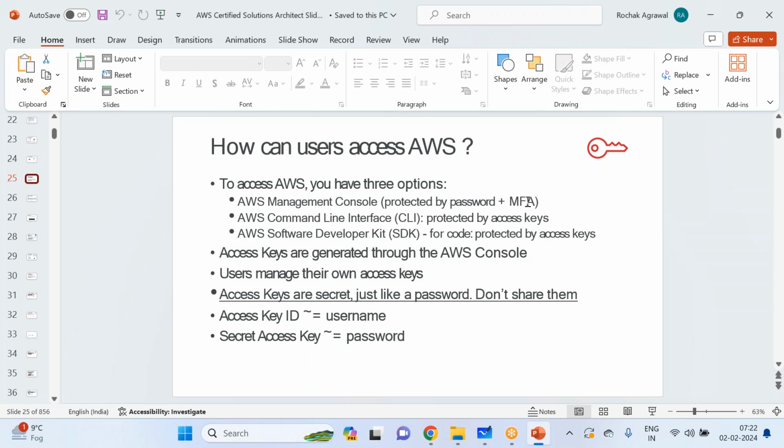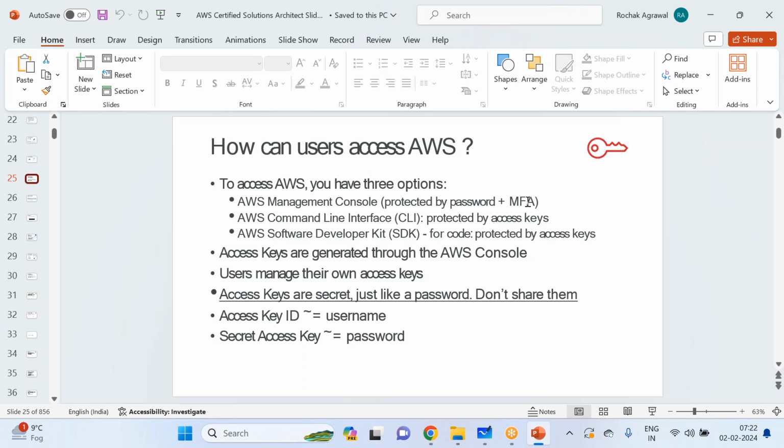So to create the AWS keys, you need to go to the console. If you log in for the very first time, you have to go to the console, create your access keys, and then you can log in via the AWS CLI. Users can manage their own access keys, or the root user can create the access keys for them.